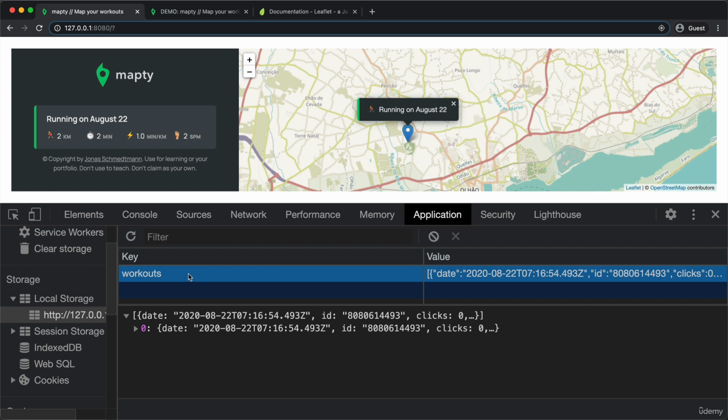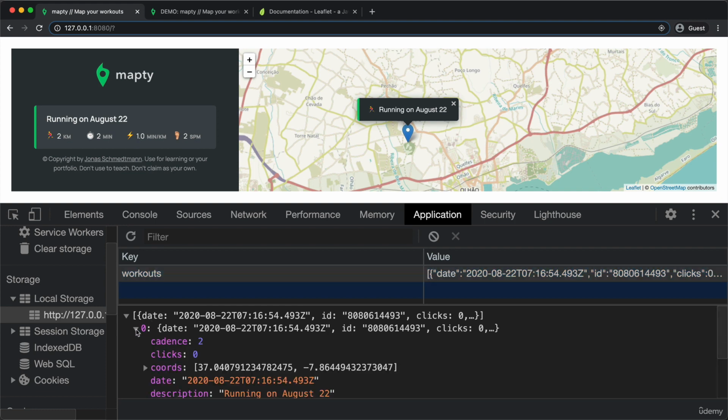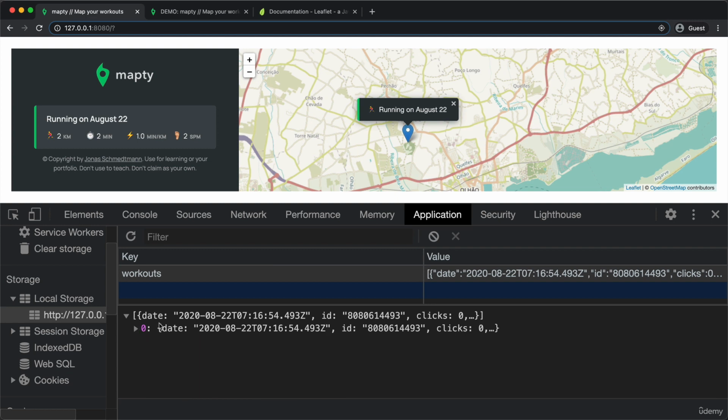Okay. And now you saw it appearing here, right? So we have the key of workouts and then the value. And the value is basically now this string here. So actually here it looks like an object because apparently the browser somehow converts it back to an object for display, but actually it is stored as a string here in this workouts key.